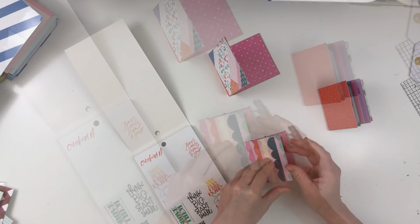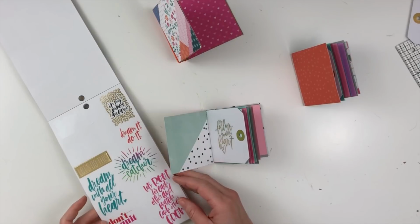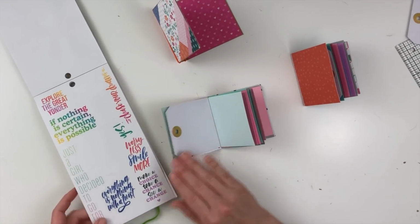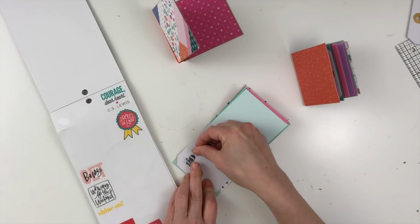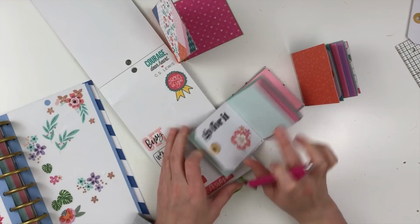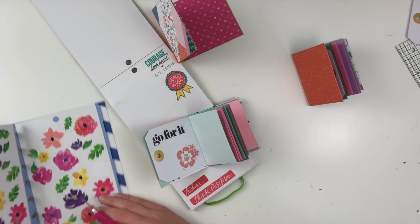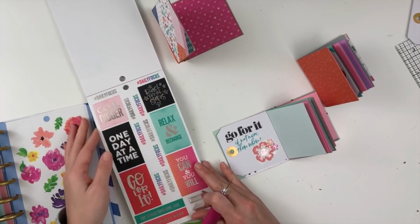I'm just going to show you a couple of pages of creating a little fun quote book by using these Happy Planner stickers, just because they're easy. I have the Gold Star Quotes book, and I thought it'd be fun to create something like this for maybe a gift. I also thought it'd be really fun to do a monthly thing where you have day 1, day 2, and you create a devotional for somebody, so they can go day by day following the devotional. I thought that would be a really cute idea.